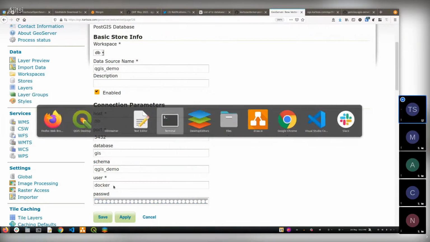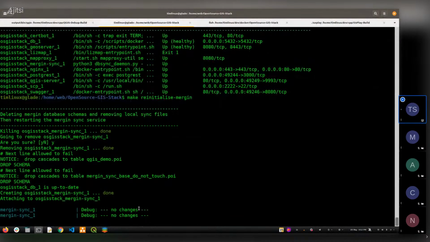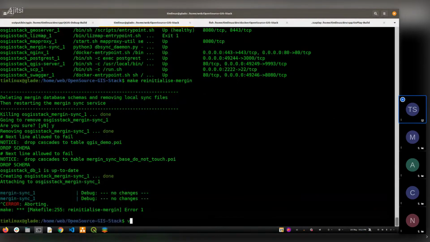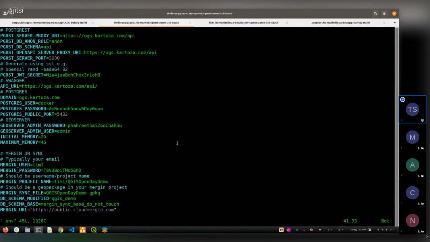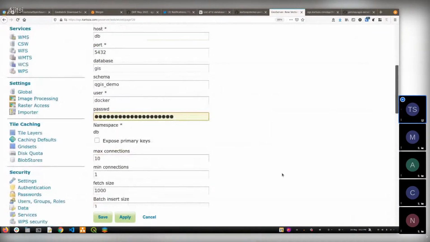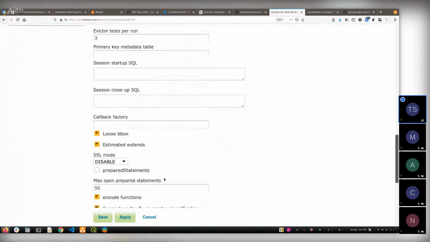I'll get this from that in file. You can see there it's been behaving nicely now. I'm going to take the Postgres password, drop that in there, and make sure to set the SSL mode to require.